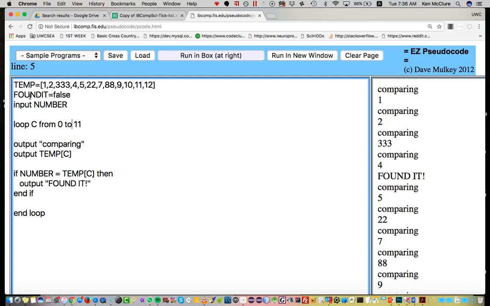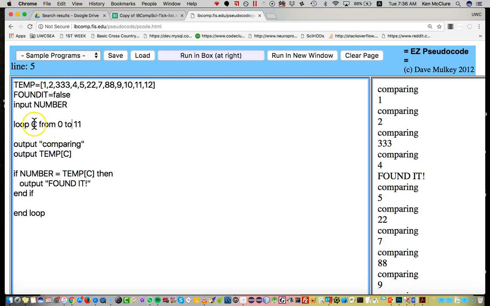And that means that this loop, whether it continues or not, is going to depend on more than one thing. It's not just going to depend on the number of elements in there. It's also going to depend on whether I've found it or not. So it can no longer be a counted loop from a number to another number. It's going to have to be a while loop. And it's going to have to look something like this.